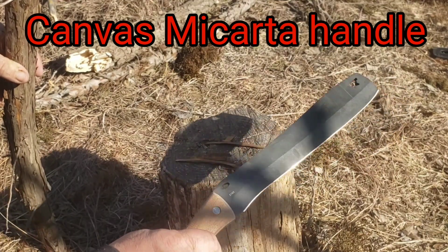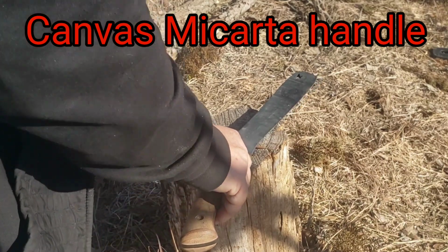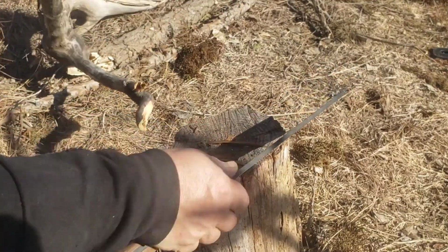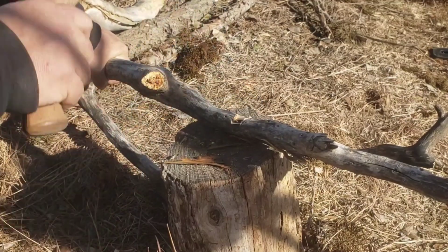The handle feels good. The sheath is a dangler type of sheath, but I've used it a lot out here when I'm out working. It's kind of one of my favorite things now for doing stuff like this, if I'm not carrying a saw.